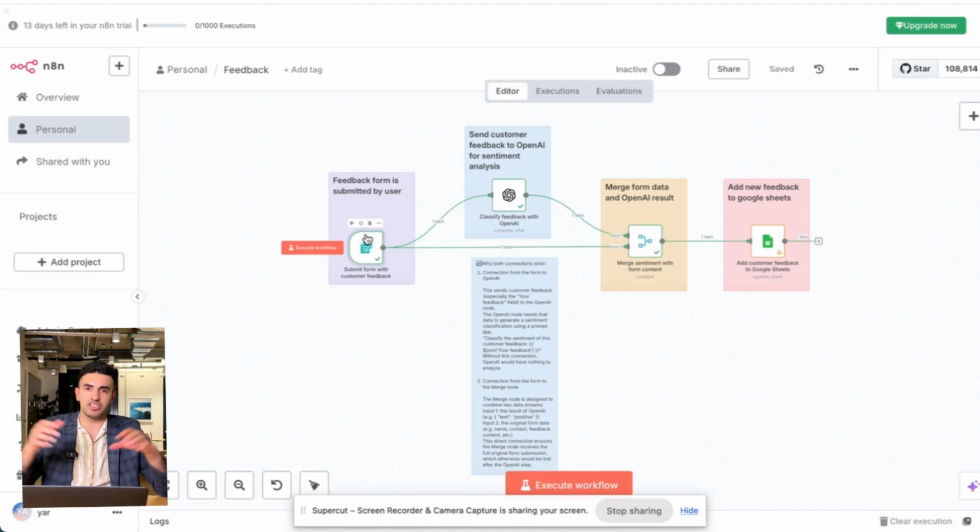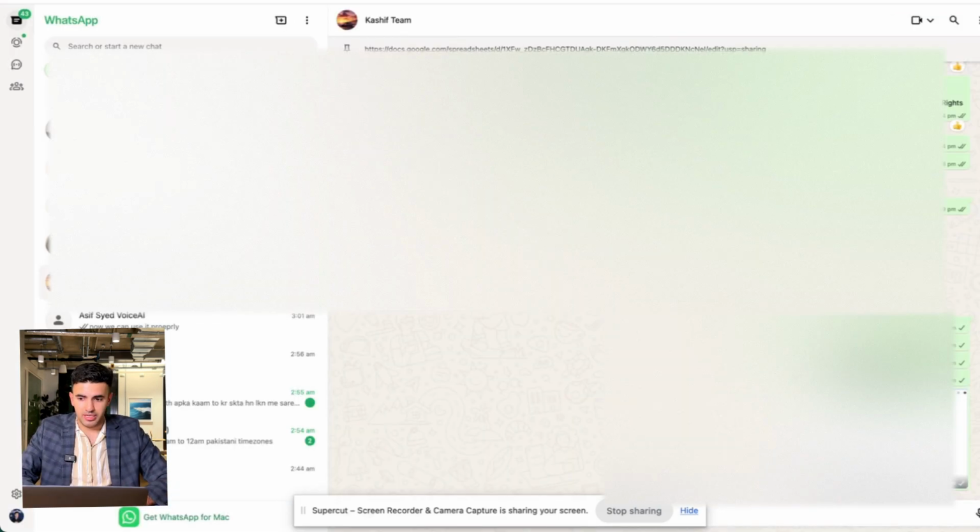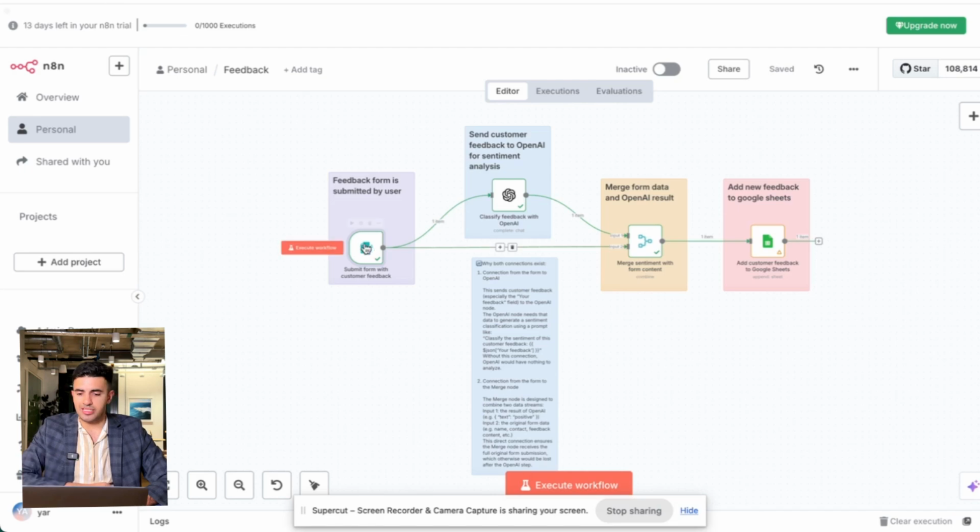So first of all, I'm going to run this whole thing. And then after that, we're going to see exactly in detail how this is all built. And you can sell it to any customer out there for 1K, 2K a month when you're collecting feedback. You could also do sentiment analysis on the feedback, and I'm going to show you exactly. And also in this, we've got magic. We've got OpenAI, which is doing sentiment analysis of exactly what the customer is writing. Now imagine you've got 10,000 customer reviews. Imagine if you could start doing sentiment analysis on all of them, and after that you save them in a Google Sheet. That's super powerful. That could be valuable. That could be a 10,000 a month kind of business, but that's what I'm going to support you in. So let's go, let's run this out.